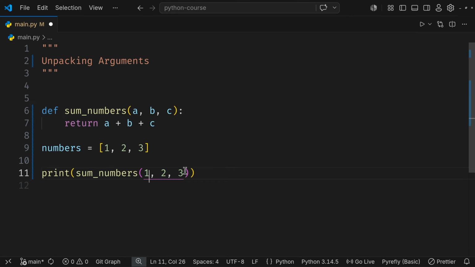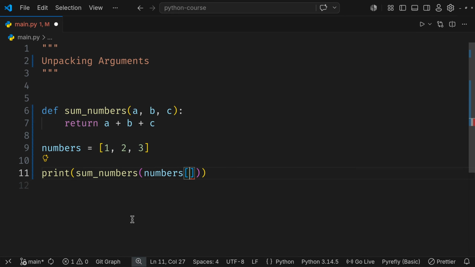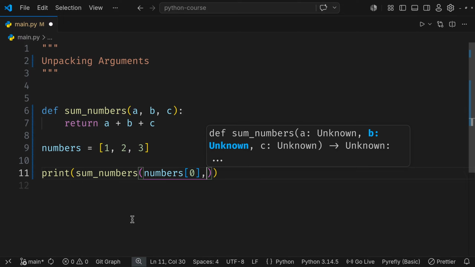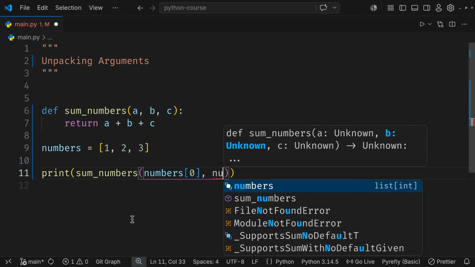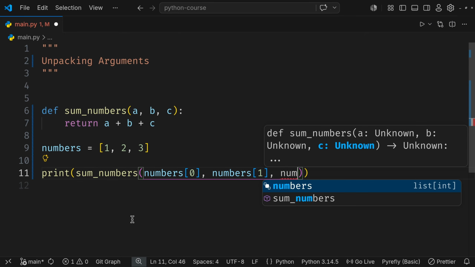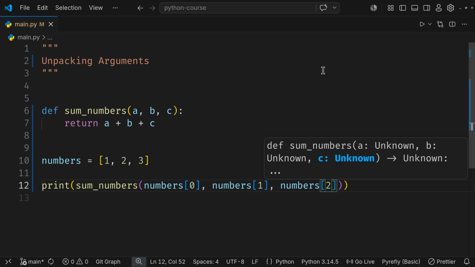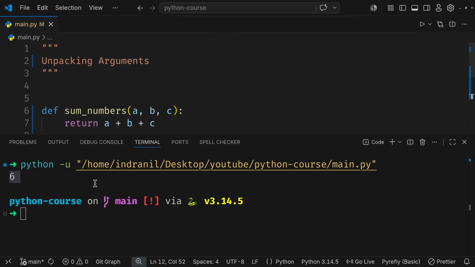One thing we can do is something like this: numbers of 0, then numbers of 1, and then numbers of 2, something like this, right? If I do that, we are getting 6 once again.